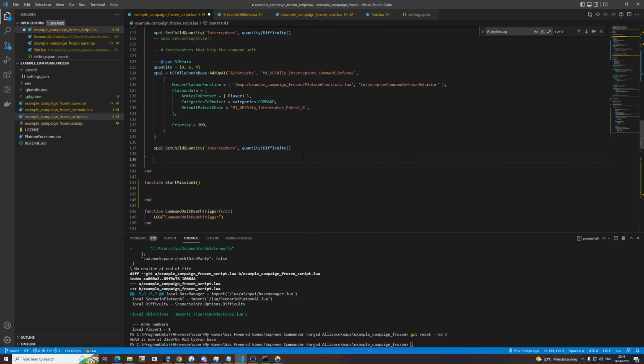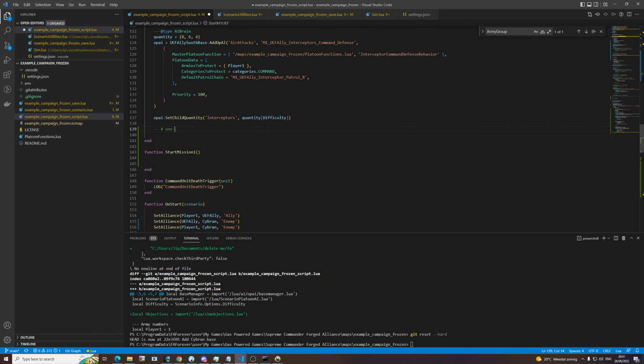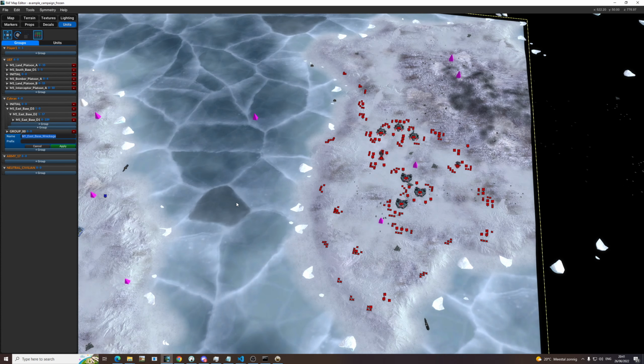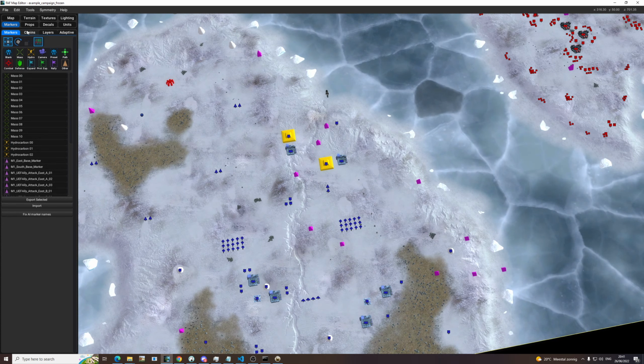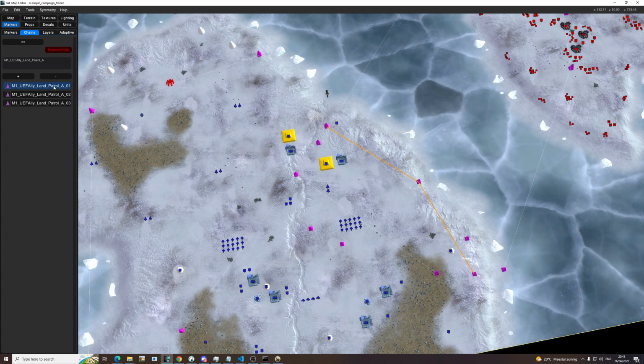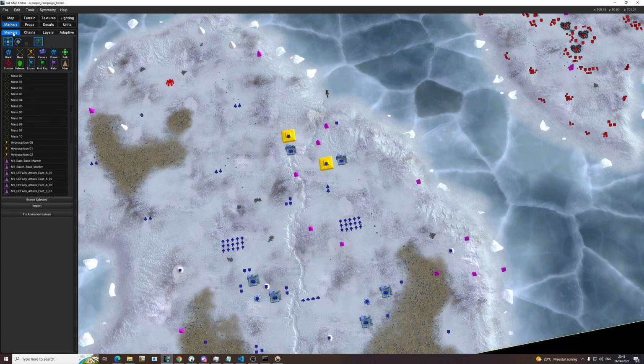There we go. And here we have one time setup logic, which is the logic that we are just going to spawn this unit group here one time and make it patrol. Now we already set up these patrol routes. We have land patrol A, and I think we have a land patrol B, but no, we don't, so let's make that land patrol B. Don't add a space in that.